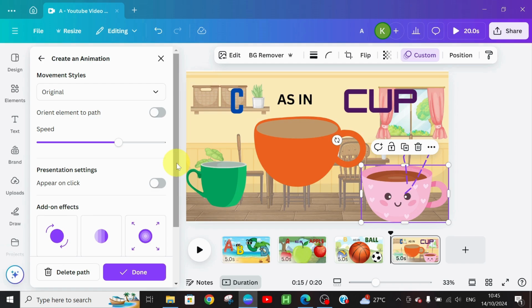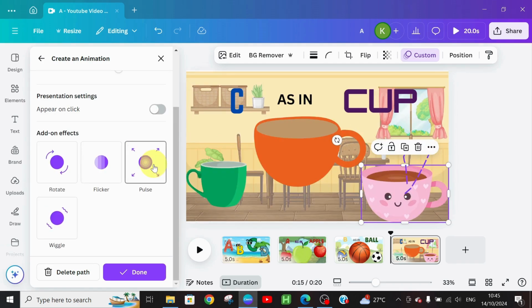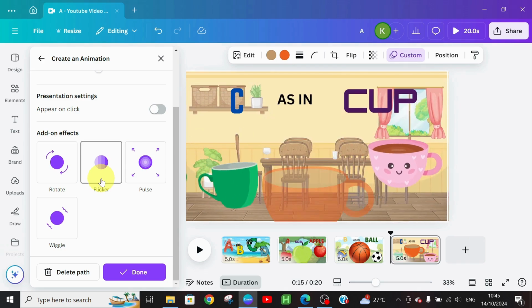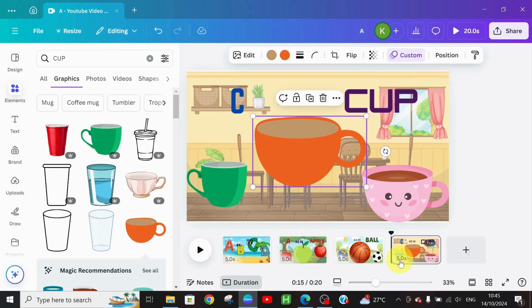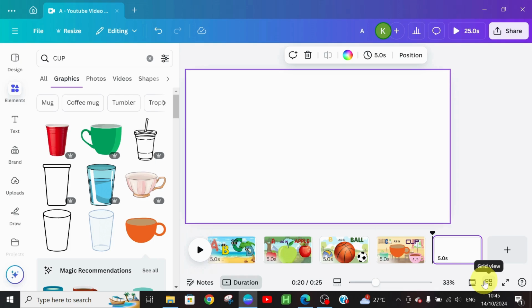Then once done, remember to add an effect to it. Yes. Then for this, add an effect. So let it flicker and click on done. We are done with the fourth slide. So the next one we are doing is the last one, which is the fifth slide. So let's go ahead.